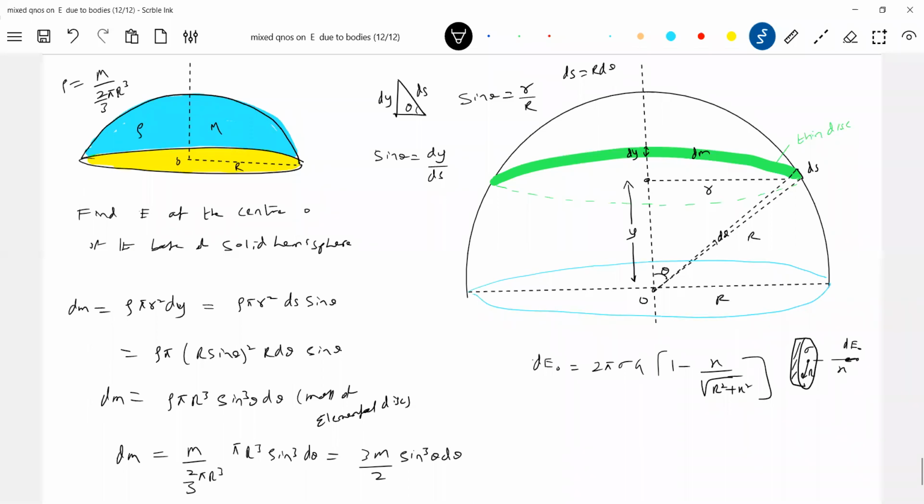But we have rho here. What we have is M here. Can you bring it in terms of M? So what is sigma? What you can write is M by pi R square. Can I change things like that? But sir, rho is there, now you're making sigma. Sigma is area density. So for this particular thing, what you should write? Sigma is M by pi R square, for the total disk.